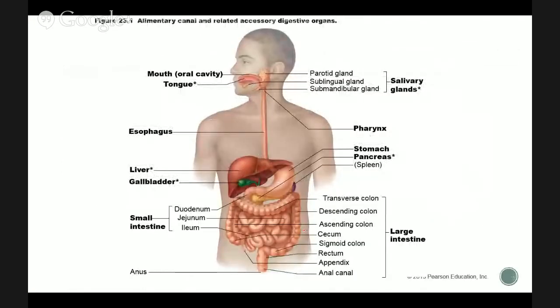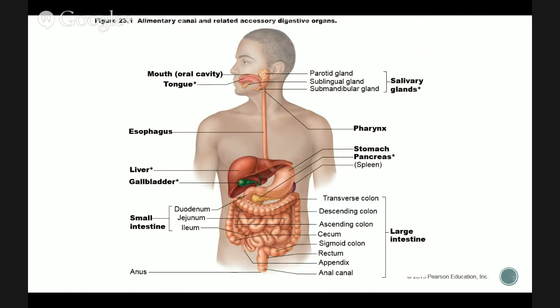All right, so as far as the digestive system goes, when we look at the digestive system it really comes down to two main divisions. We have what's called the alimentary canal, which is essentially the tube that starts at the mouth and ends at the anus, and then we also have the accessory structures of digestion.